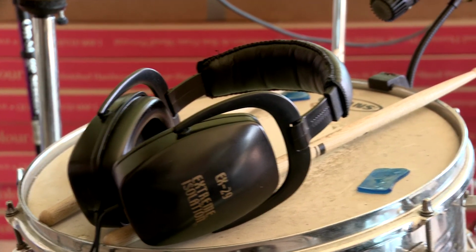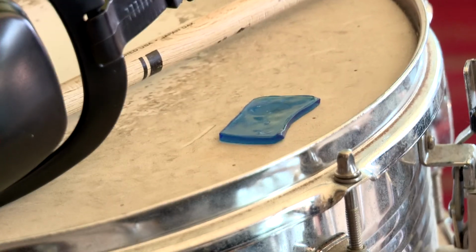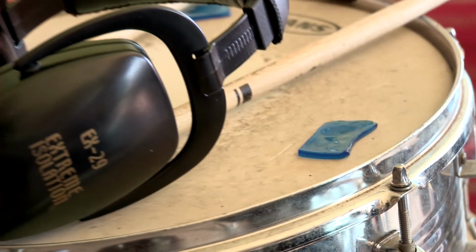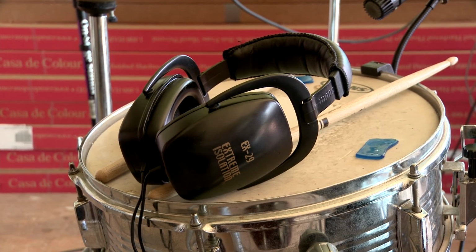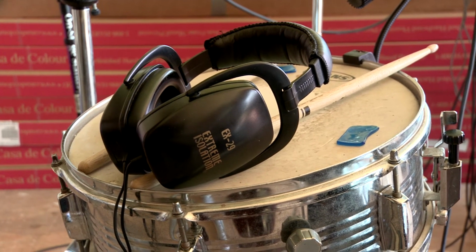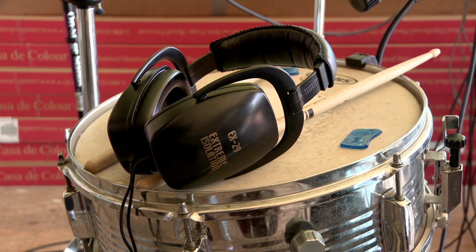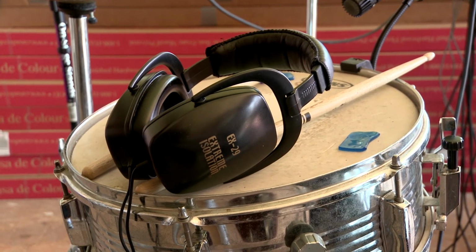The other thing is Moon Gel. That's what that blue crap is on my snare drum. Moon Gel is like a dampening little thing. They work okay. If you're on a budget, really Moon Gel isn't that expensive, but if you're on a budget, just use tissue and tape. But the Moon Gel is a nicer little solution if you have it.